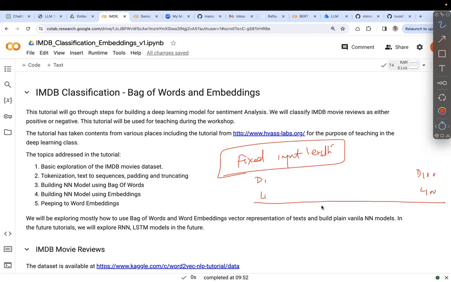Only 2 or 3% of the documents are very long, but 97 to 98% of the documents are much smaller than that.